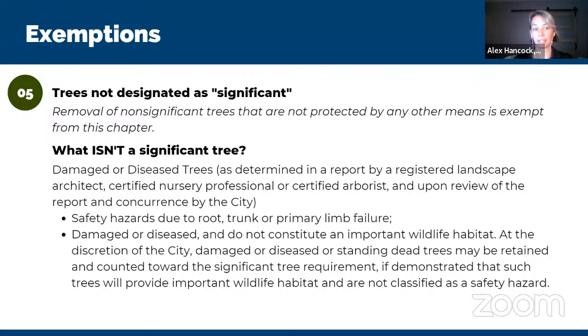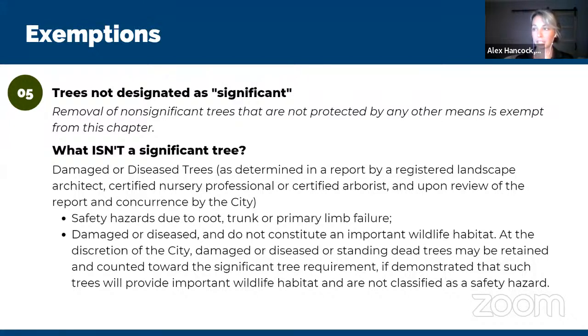And that can be defined as damaged or diseased trees, as determined in a report by a landscape architect, certified nursery professional, or certified arborist. And then it needs to be approved by the city.